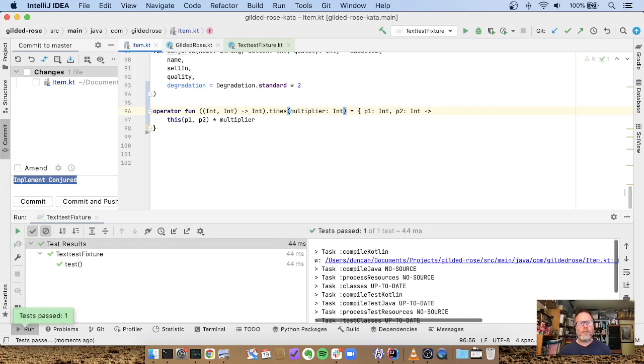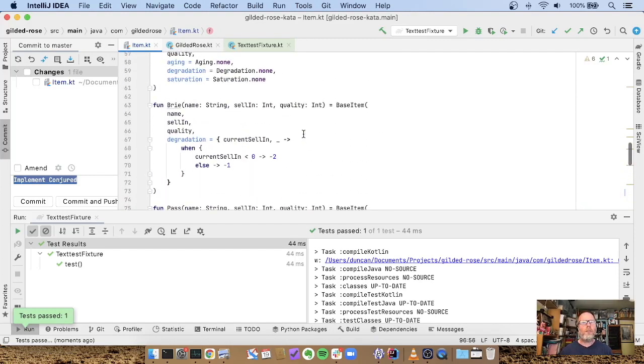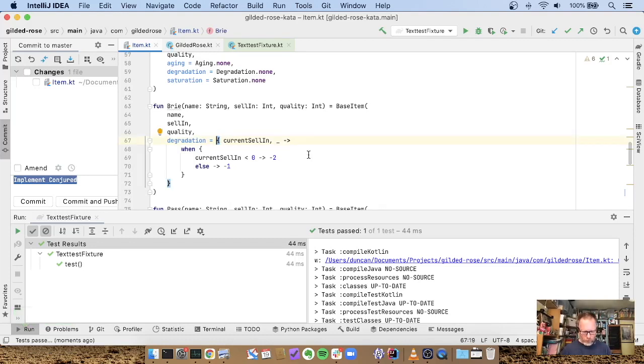Still passes its tests. That's good. And while we're here, we can note that for Brie, we've got a special case. But we could replace that with degradation dot standard times -1.